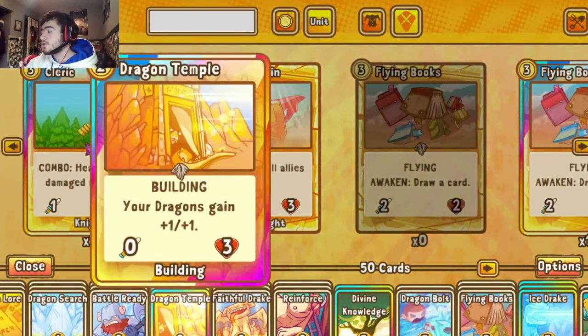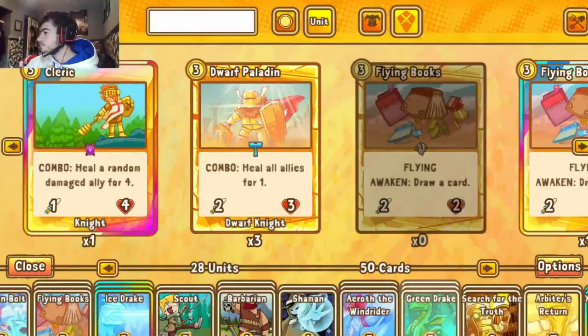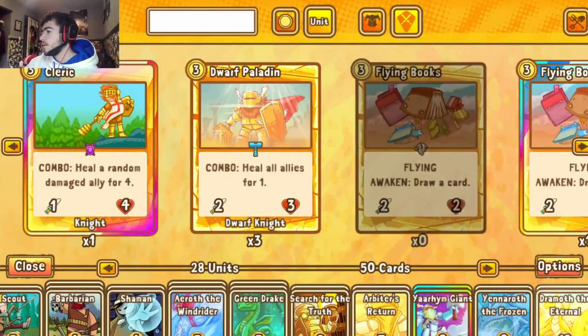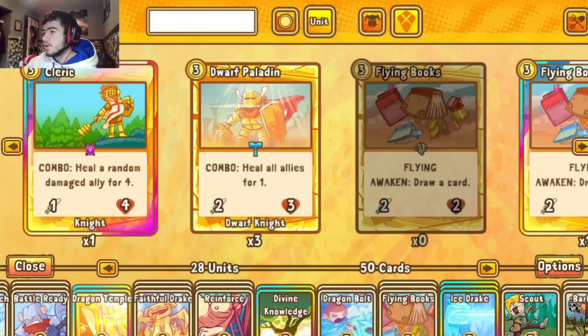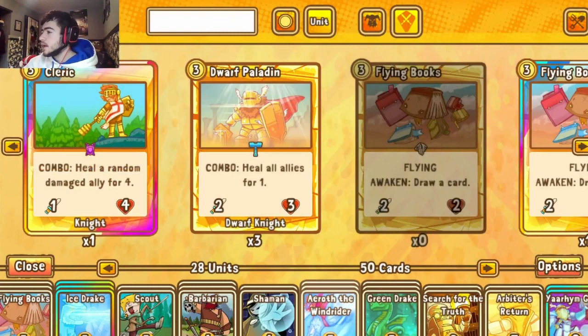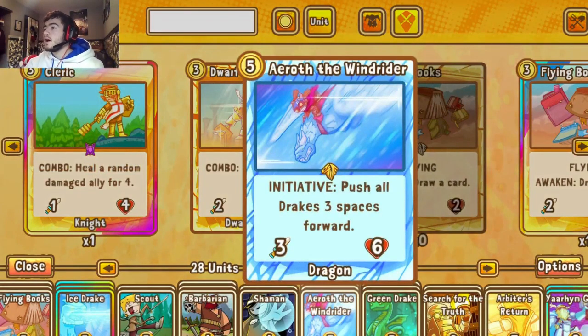And that also goes to say that Yenaroth and Dremoth will need the Temple buff as well to become a lot fiercer and a lot scarier, given that they've been brought out early. And I do have Aeroth in this deck too, simply because it's an undervalued dragon card in my opinion. A lot of people seem to not like him at the moment because of his initiative of pushing all Drakes 3 spaces forward, and that's actually a very useful ability.